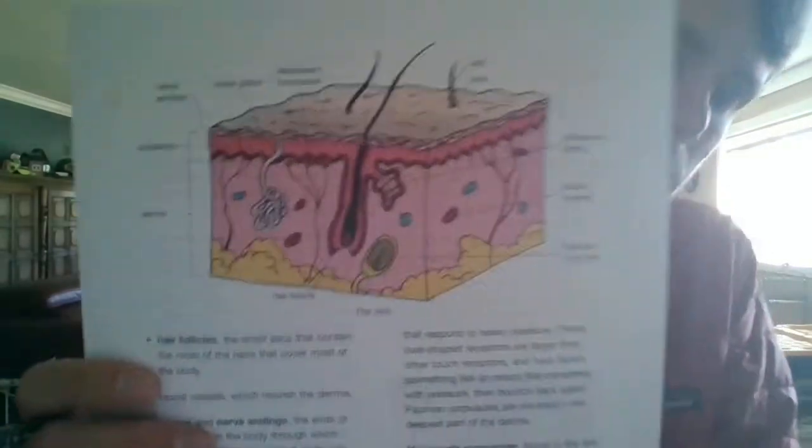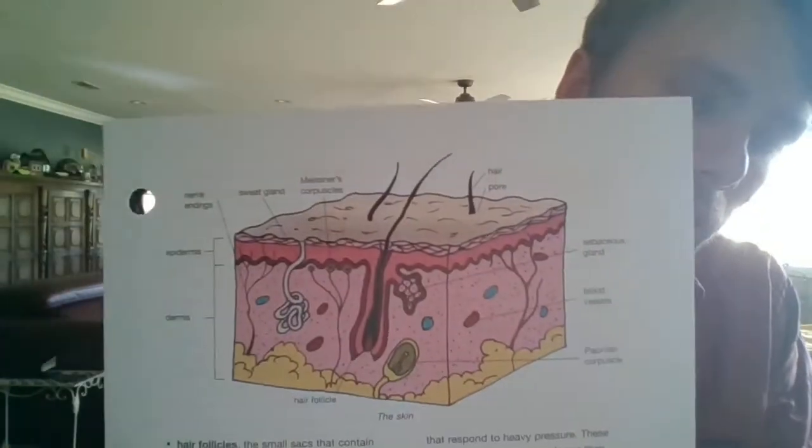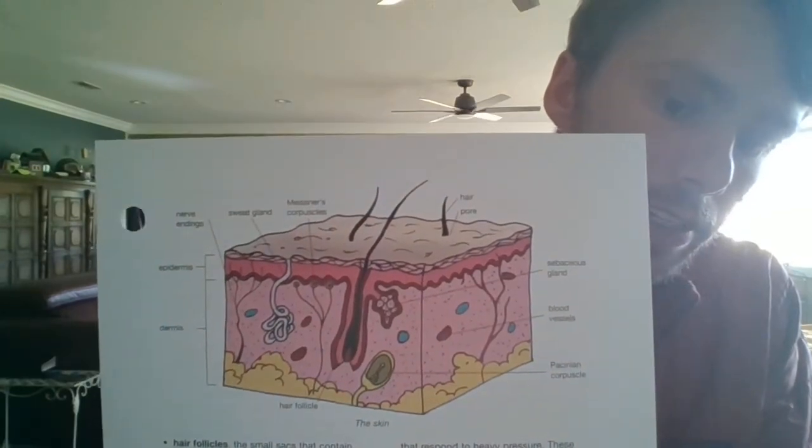So I'm going to show you a detailed look at the structure of our skin and how all the various parts function in it. Okay, so I'm going to show you a picture. Now, the words on the picture are backwards because of the way that my camera is here. So don't read the words because you'll get confused, but I'll point these out to you. Okay, it's the picture I want you to get, all right? So here's what I'm going to do, I'm going to put it up here.